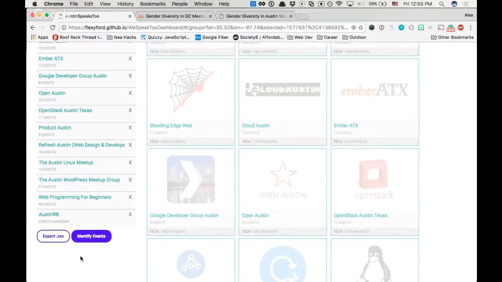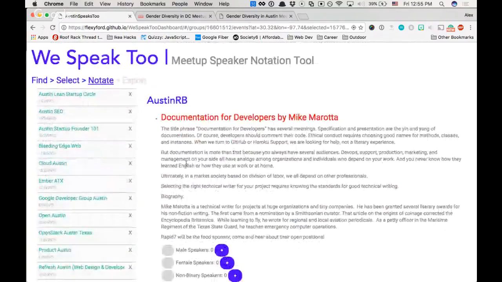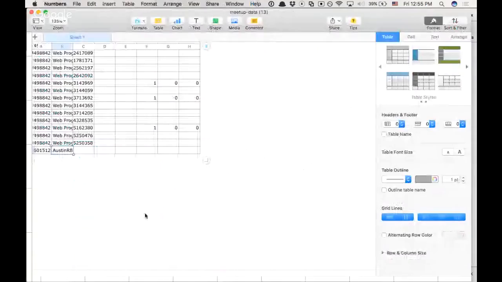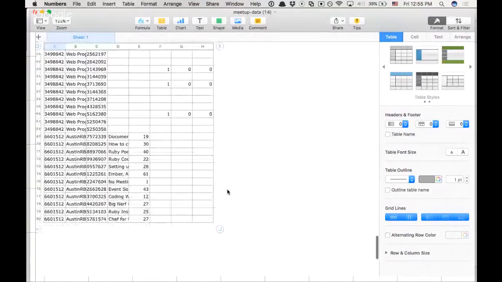The way I tried to design this was importing is basically like doing a hard refresh if you have things actually stored on the server, which we don't. So when we click Austin RB, now we went ahead and fetched all the events. So what happens if we export from here? Now we have all of the events and the event names, but none of the speaker tallies are filled out.